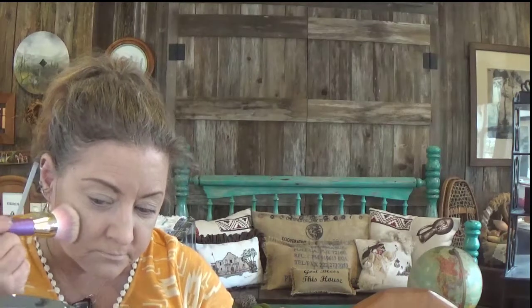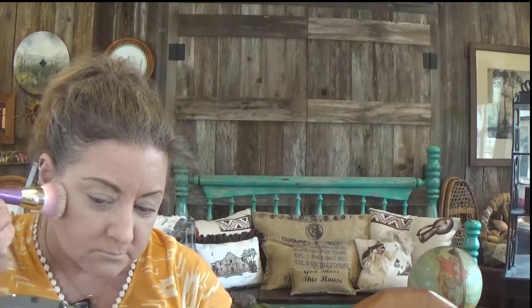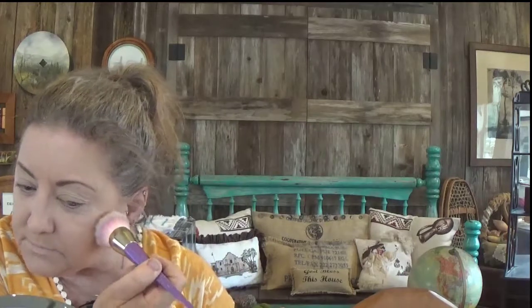Okay. This weekend, the Hamptons weekend, I should have honestly said that is one of my favorites because I used the crap out of that one. I thought of a lot more when I was... Oh, girl, there were so many, it was hard for me to choose, but I always have such good luck with NYX and this one setting spray that I use. I love it.